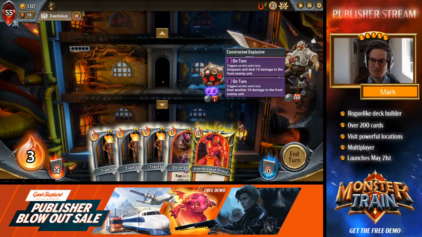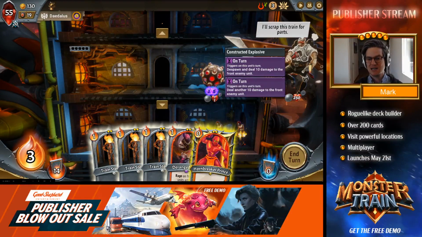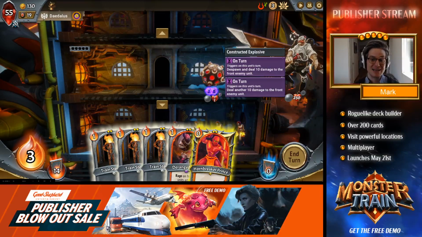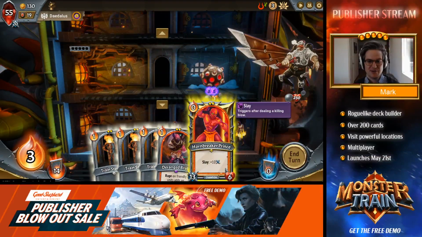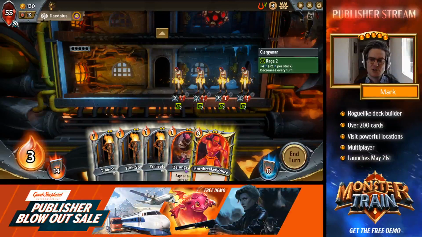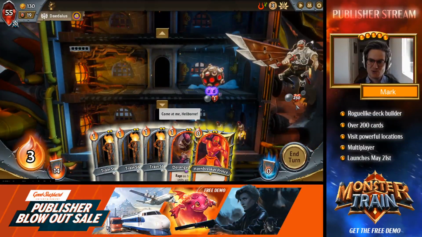And he summoned in this bomb, the constructed explosive, which blows up twice. So on its turn, it blows up for 10 damage, and then it blows up again for another 10 damage. So it's pretty threatening, especially with our low health units. Like if I put my Hornbreaker Prince in this room, he'd be dead instantly. There's also a bunch of enemies spawned in, because they're still coming in the train too.